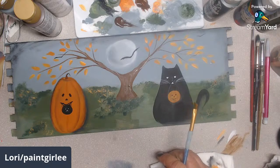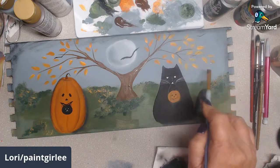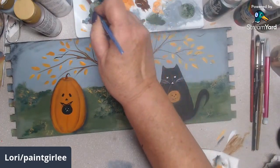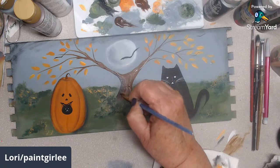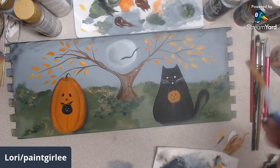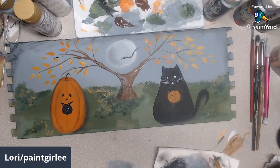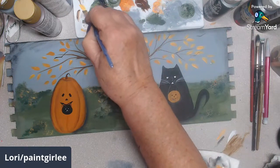And this kitty cat's saying, oh, geez, when is she going to ever be finished? So I need it light. Well, see, there's light on that side, darker on this side. Give that tree a little darkness there. And then let's give him a little lightness.